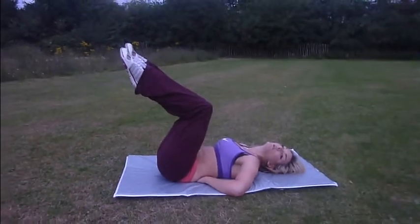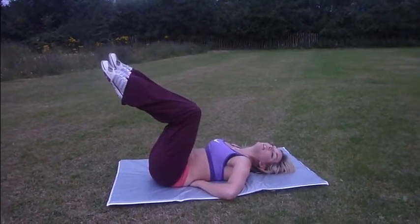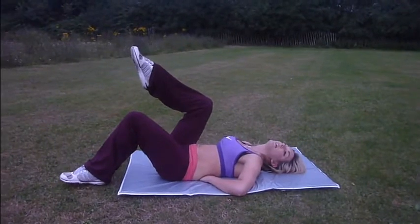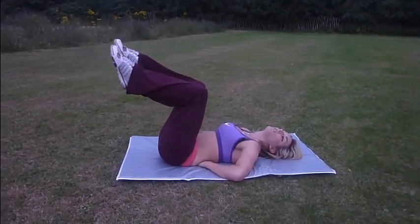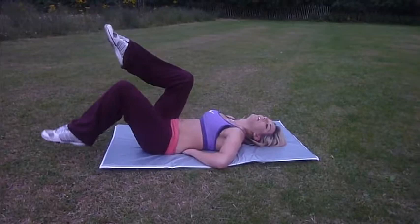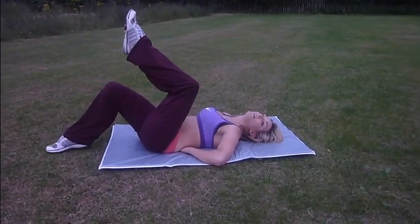Now this is a really important part. You keep this pressure on your hands and slowly lower one leg towards the floor, keeping it bent at all times, keeping that pressure on your hands, and then you slowly bring it back up, keeping the pressure on the hands at all times. And then you change, and then you do it again, and you repeat this 20 times, keeping the pressure on your hands.